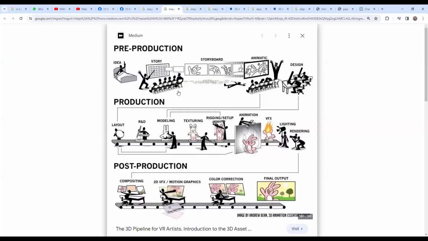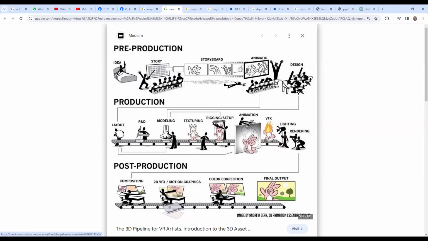I'll show you a few production pipelines over here. Pre-production: idea, story, storyboard, animatics, and design. So this is the pre-production that you did for semester one. And now we are doing the layout, R&D, research and development, modeling. After the modeling, we need a texture. In the texturing part, UV unwrapping is a major thing. UV unwrapping, then material library, material, how to use the material, then rigging, animation, effects. After that, we can create the light and render.